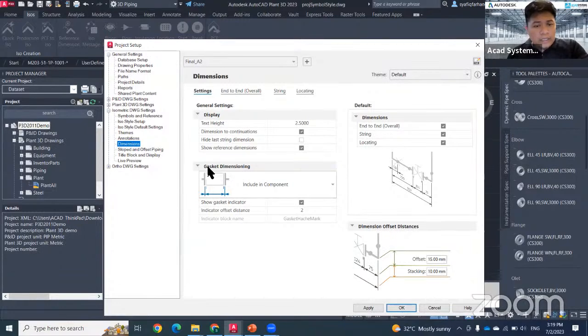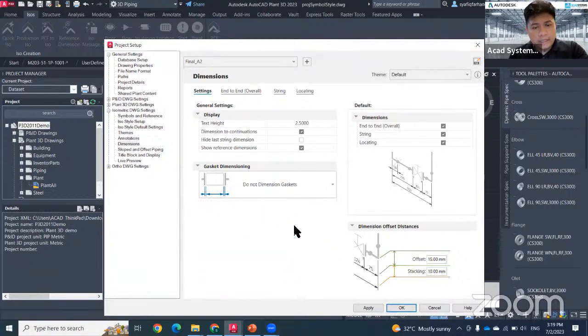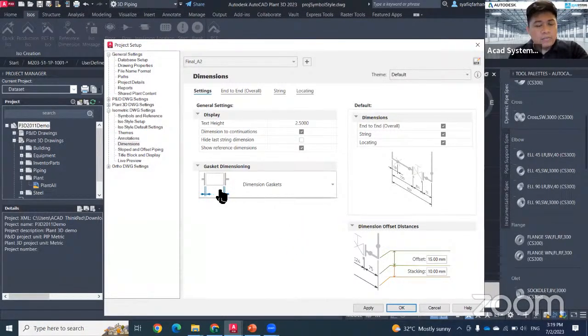In this area, if you want to do the gasket dimensioning, or you don't want to, you can tick here: do not dimension gasket. If I want to dimension the gasket, then it will be dimensioned separately in the isometric.